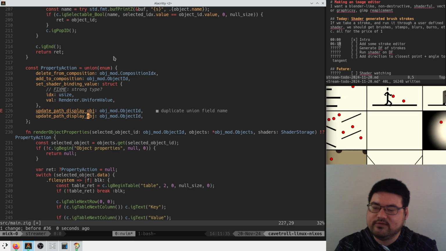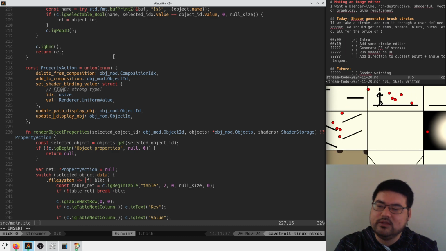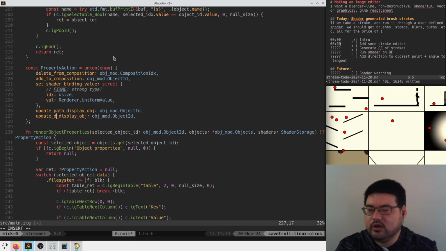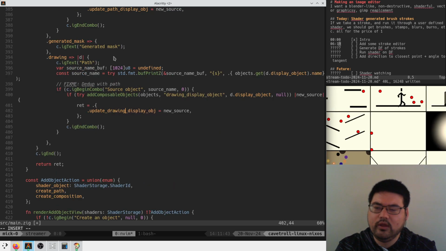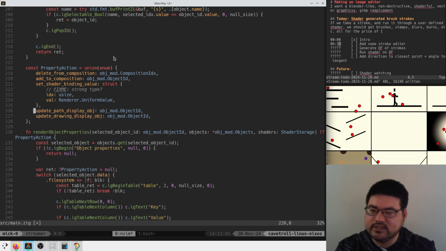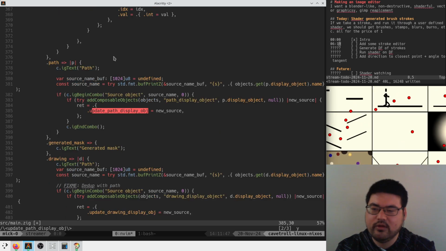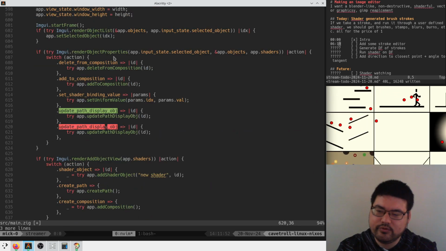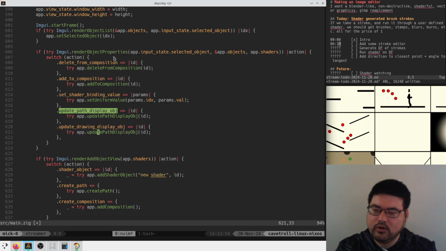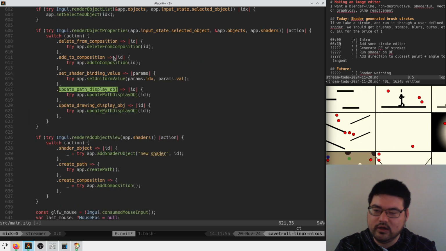Which means that we're gonna have to have some sort of thing that we want to do when we want to update the display object. So this is gonna become from the drawing display object here. And that's just gonna look again very similar to whatever we're doing with path. But we'll call drawing here.